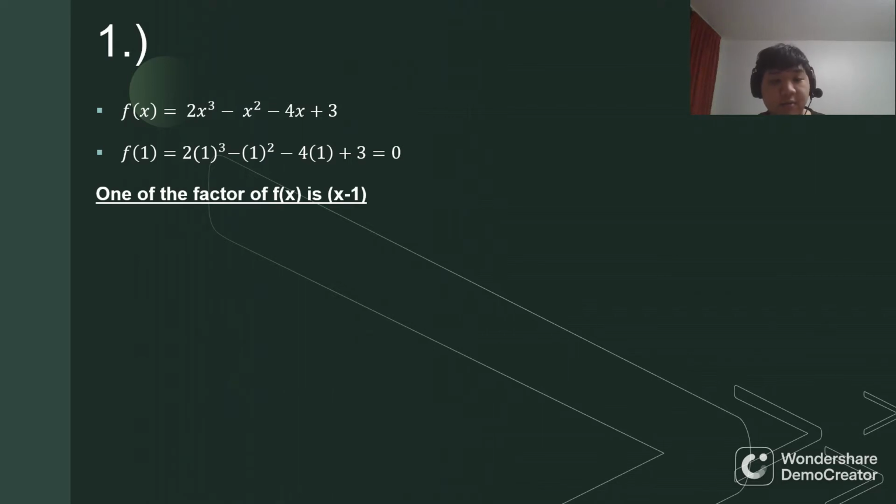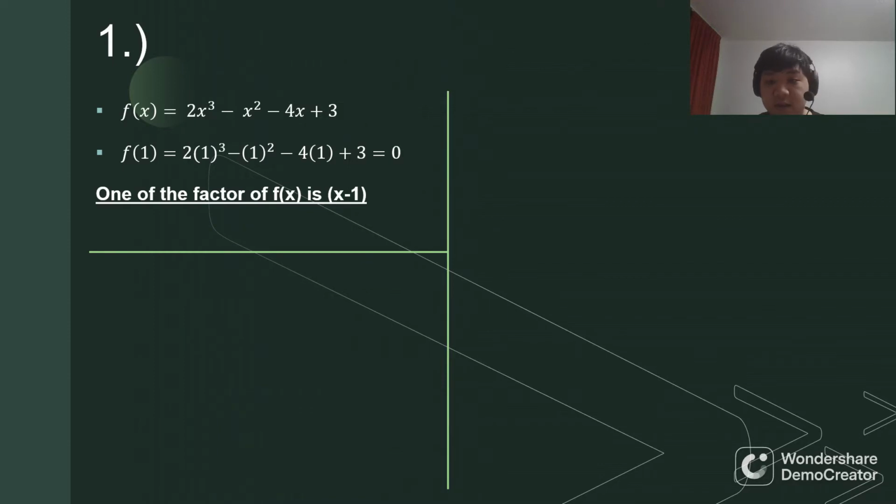If we put x minus 1, that'll give us f(1), since the factor that we had is x minus 1. The number in front of the x will be changed from negative to positive and positive to negative, if so is the case. Since we already had one of the factors, we can now simply divide, or substitute, to get the rest of the factor. Now, as you see on your screen right now, it will be the number 1 with a sort of unfinished rectangle.